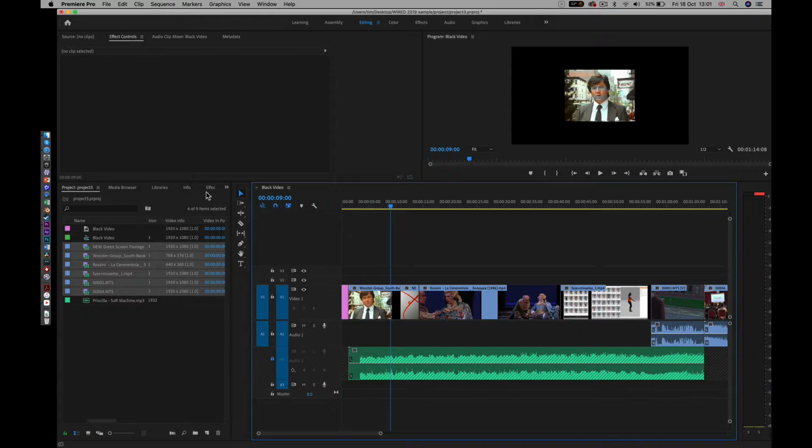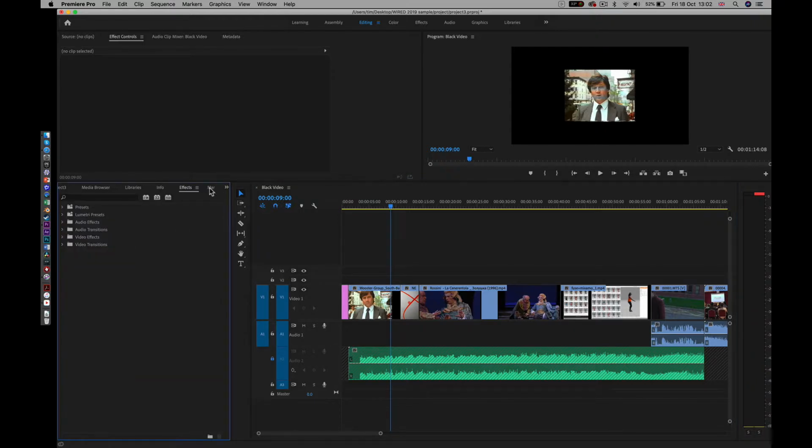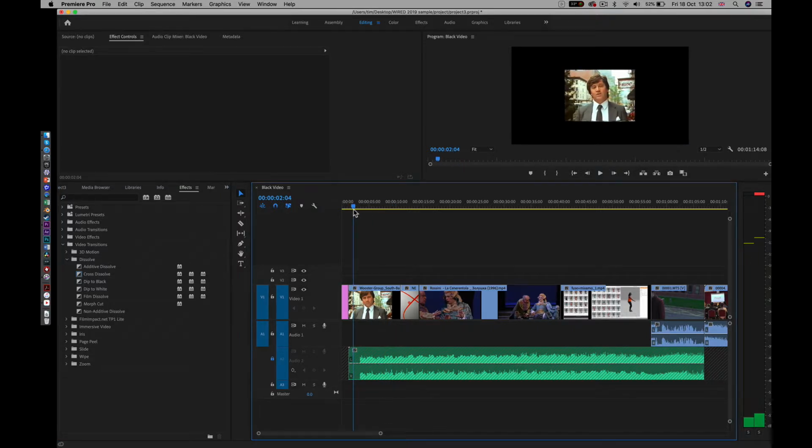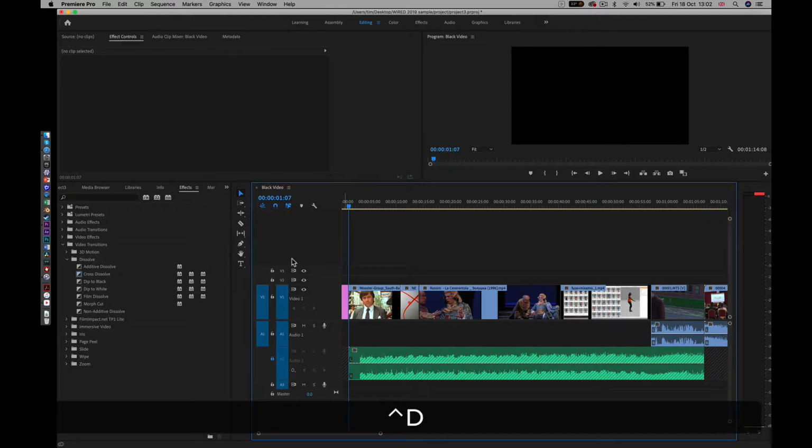Now you access these, you'll see here I've got various tabs along here. Projects is where all my files are. If I click along to this one called effects, and there's little drop down twirly things here. Video transitions is what I want to add, and dissolve is the most commonly used one. In fact, I think it's Control D. If you put it on the join between two clips, and you think you press Control, could be Command.